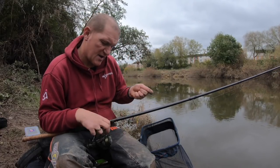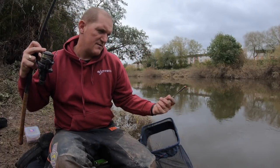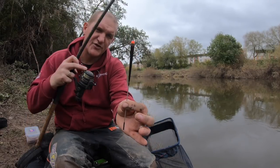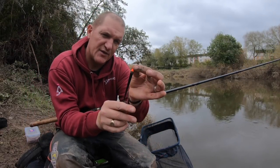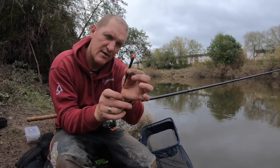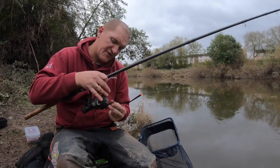I use my dome top stick floats as well. People like different styles of float. I find with a dome, you can do whatever you want with it. If I overshot it, it sits under the water and I can hold back against the actual dome, as opposed to looking for a shouldered stick float. So I use these for the majority of my stick float fishing on this river, I would say.